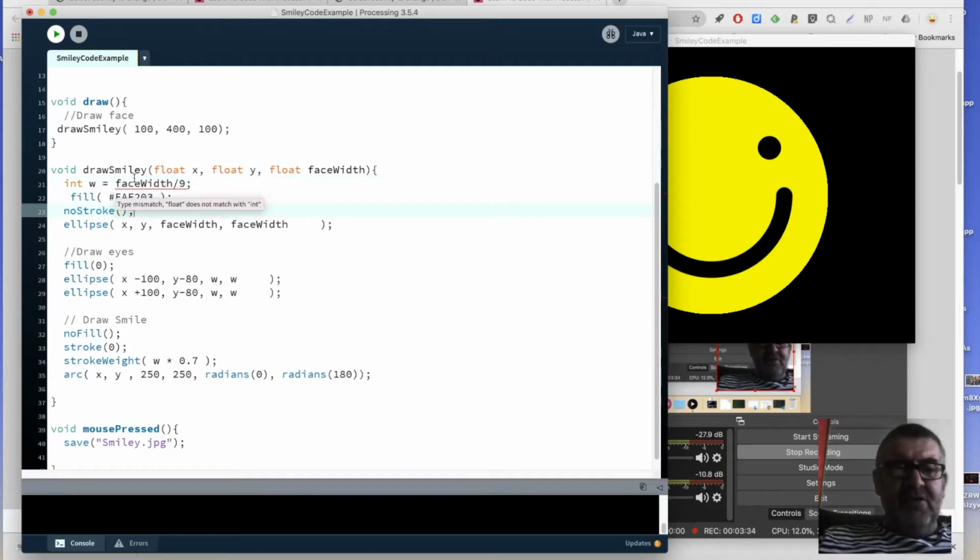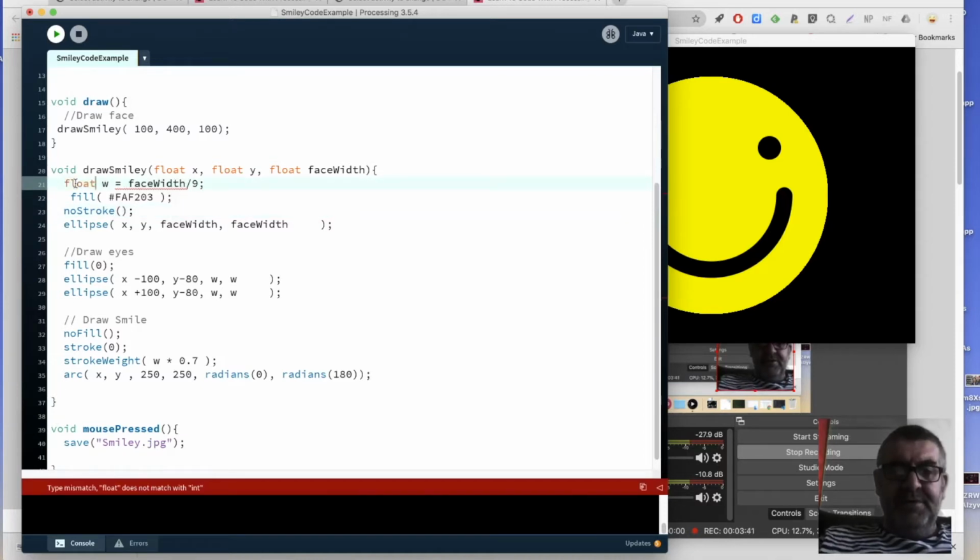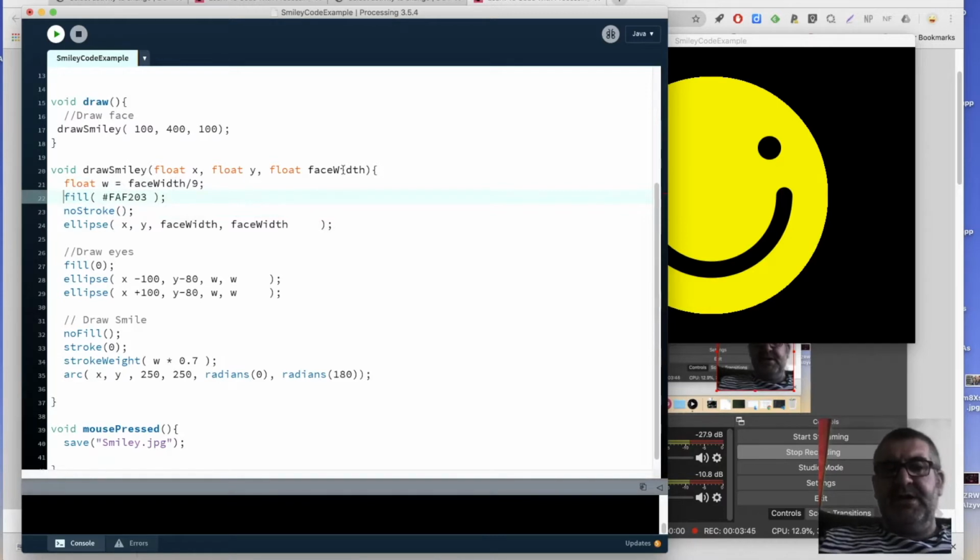Yeah, it doesn't like that, because that will give us a floating point number. So let's make it a float. Okay, yes it does. There we go. So let's see if that now works pretty much the same, but with different parameters coming in.